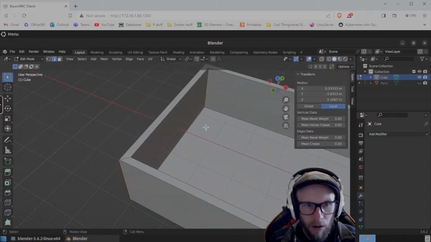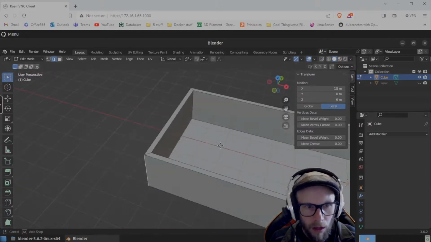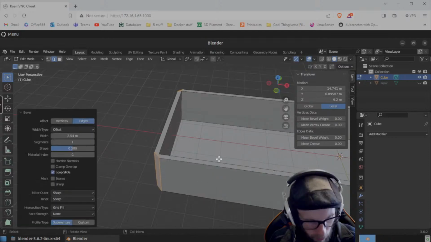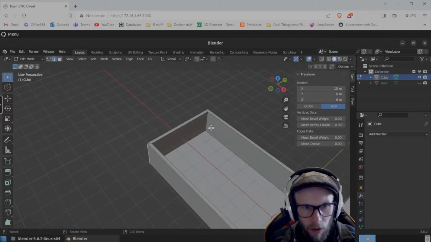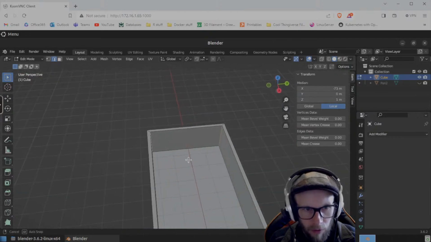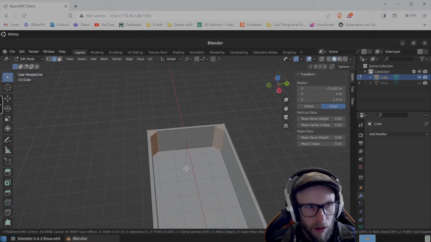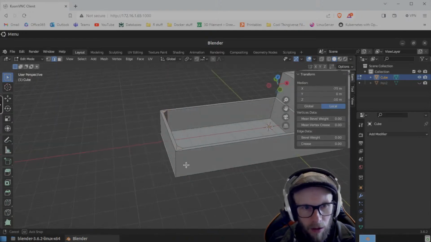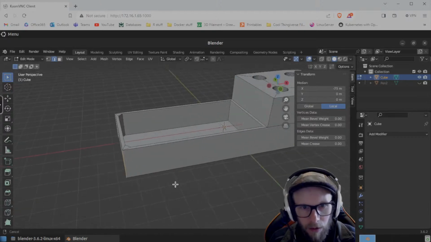So maybe let's undo the inside ones and see what it does. Yeah, see, that's better. It's not making that weird little sharp arrow in the corner. So if we wanted to do this properly, we'd probably undo all those bevels and bevel the inside first. So let's select these 2 edges, we'll bevel them, and let's maybe press 3, see what 3 millimeters looks like. That looks pretty good. So let's do that, and then we should be able to bevel these outside ones.